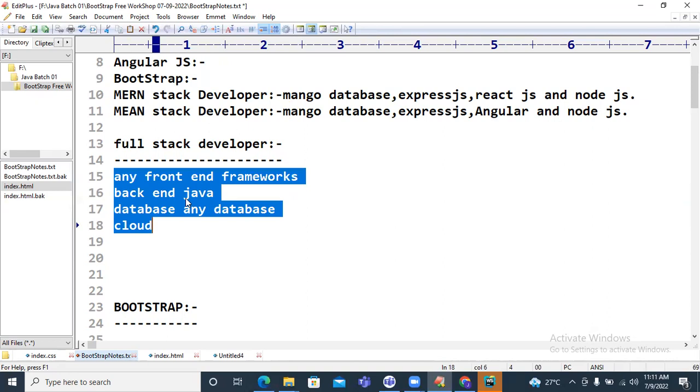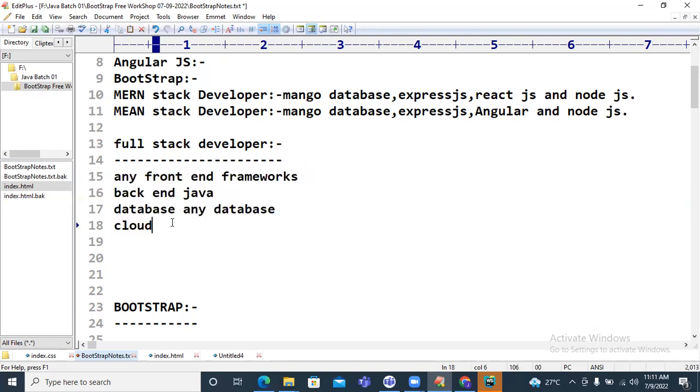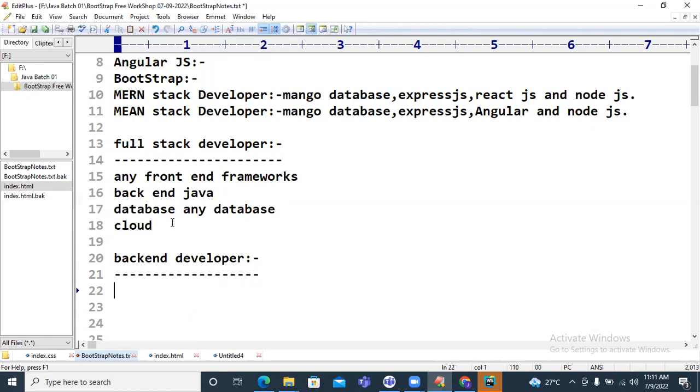Sometimes there is a term called complete backend developer. In this case, what will happen? As a complete backend developer, you work only with the backend, which means only Java.